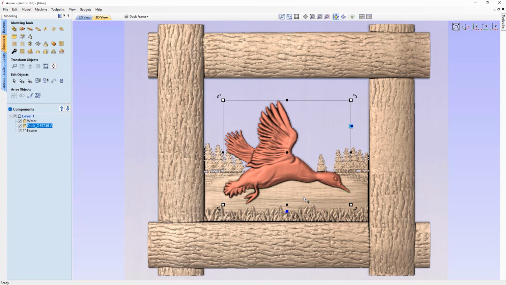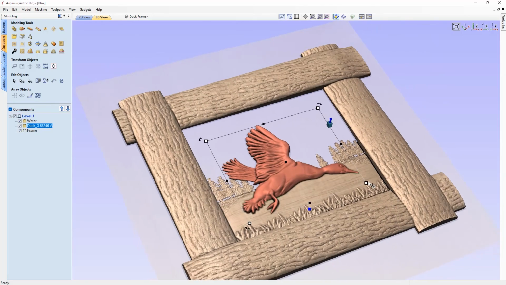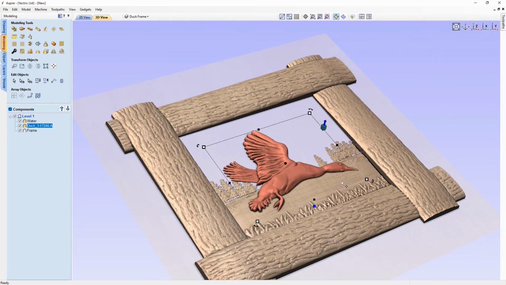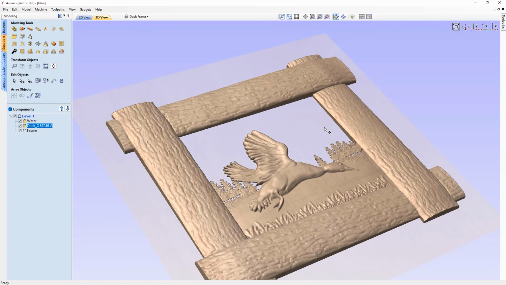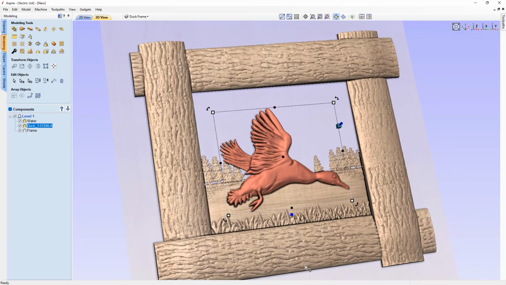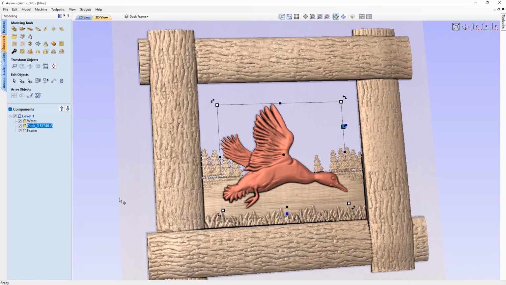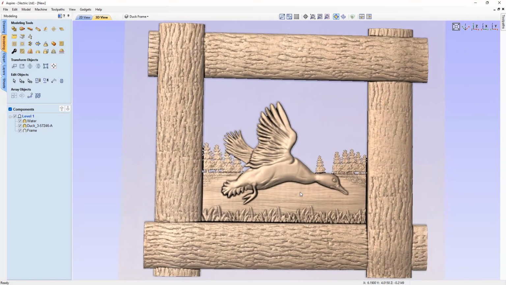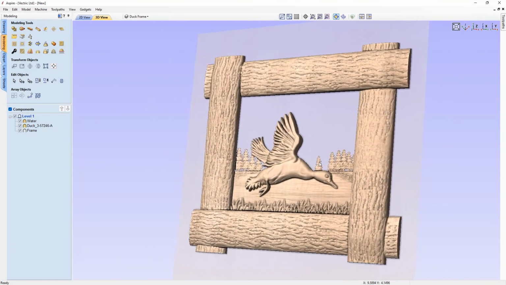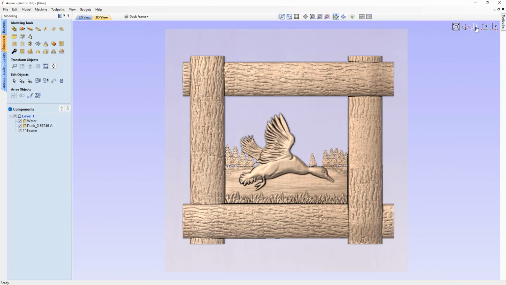the water. So what we could do is look at raising our duck a little bit, and we could do that straight from the 3D view here. We could look at adding a little bit of a base height just to raise that up ever so slightly, just to lift that out, and you can see we've got much more of a defined shape there. I really like what we've got here, so we'll just put that in Z.